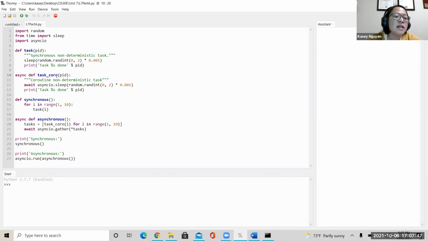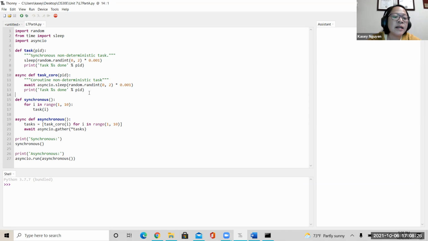And the function name is task coro, and this is going to be your coroutine. So in the coroutine, we need to implement awaitable. That means we have to write a statement to make sure that it's going to have await. And we are going to use what we used in the random sleep time earlier, but we are going to tie it back and use the property of async IO, because await comes from async IO, that's what you have to implement.